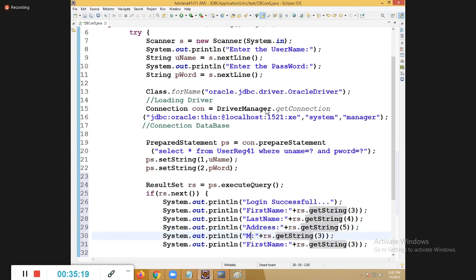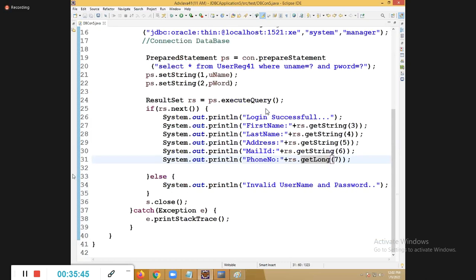This is mail ID, getString(6). This is phone number, getLong(7).